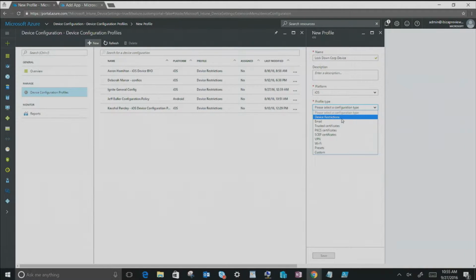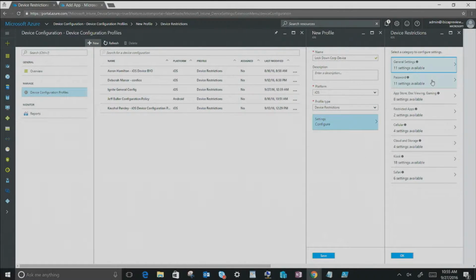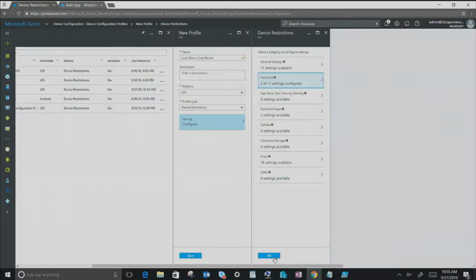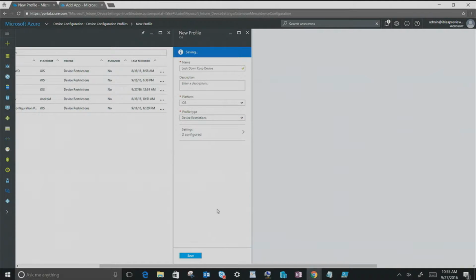And I'm going to look and see what I want to lock down in this case. And so I'm going to start with device restrictions. So let's look at our device restrictions. You'll see, once again, quite a few options here that I can lock down. Let's just, for demo's sake, just do a password policy. So we're going to choose to require a password. And we're actually going to have a lot of different options here of alphanumeric, the password complexity, etc. I'm going to hit OK. I'm going to hit OK. I'm going to hit Save.